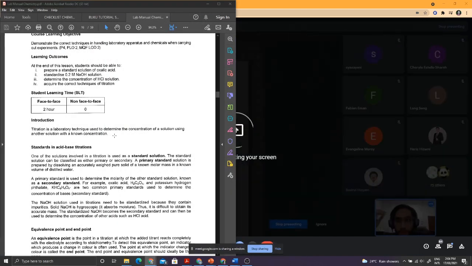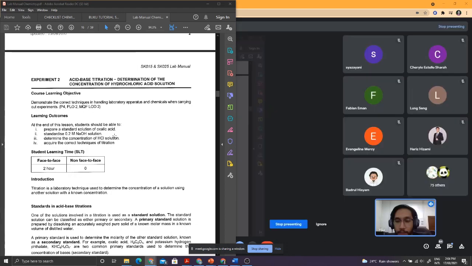So if you guys dah boleh nampak ni lab manual, today punya experiment kita akan buat acid base titration, which also experiment 2, is also nanti kalau korang boleh masuk college on the second semester, akan physically buat dekat ni lah college as lab test. So today kita nak tengok the concentration of hydrochloric acid. So we want to know hydrochloric acid yang kita ada tu berapa concentration dia.